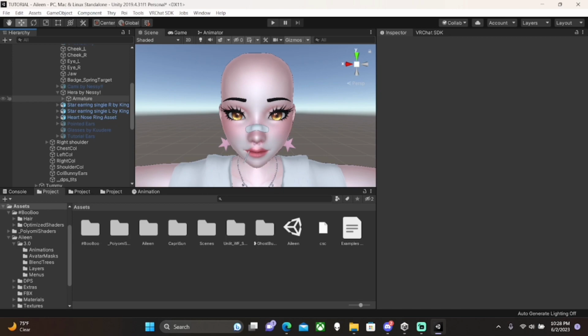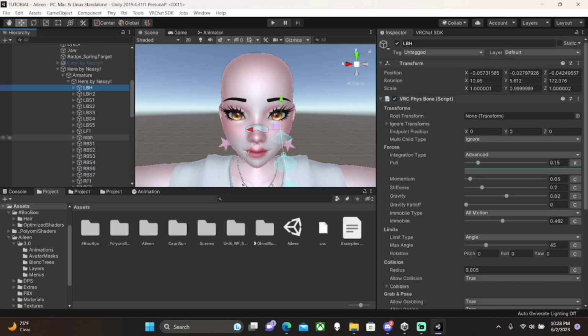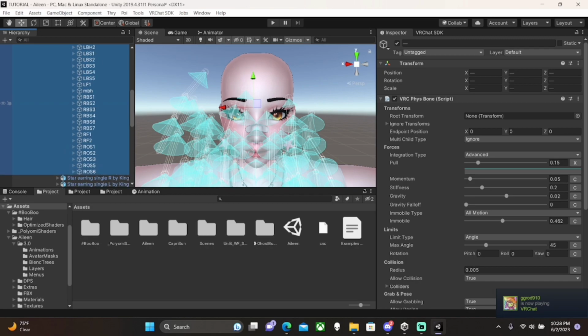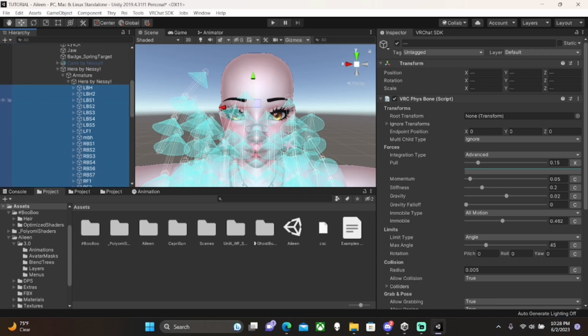For example, it would probably say a bunch of randomness like this. What you want to do is click on your first one with your left mouse button, and hold shift. This is very important. Hold shift and then click on the last one with your left mouse button.